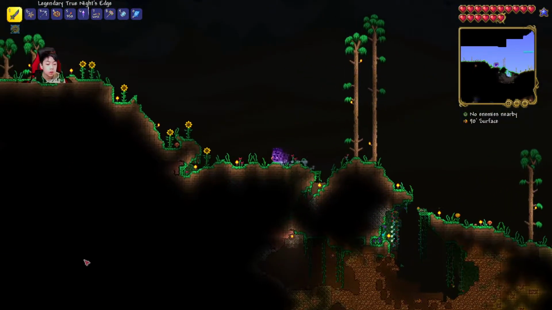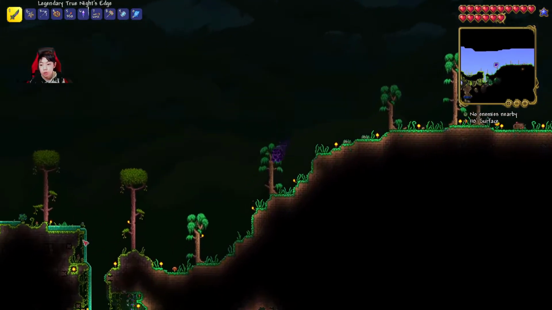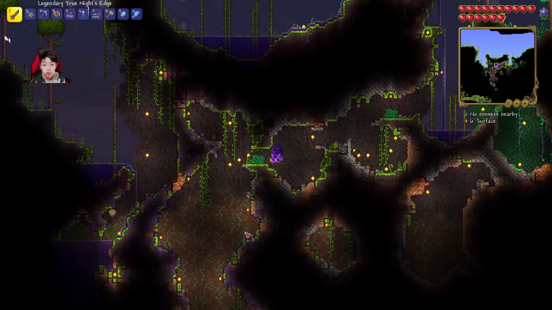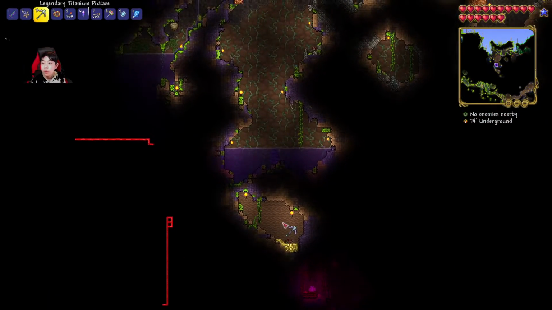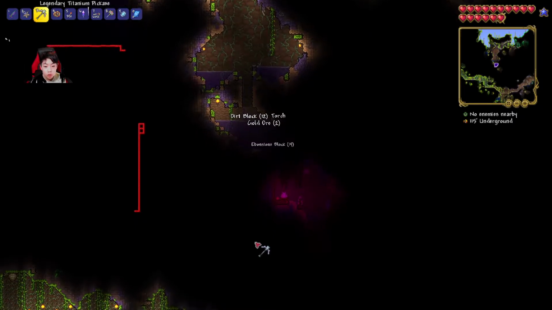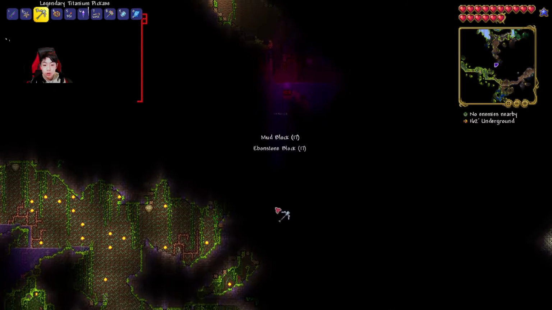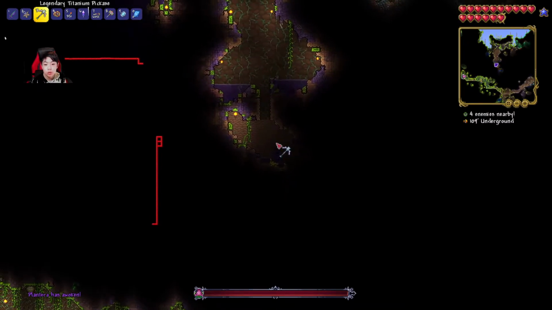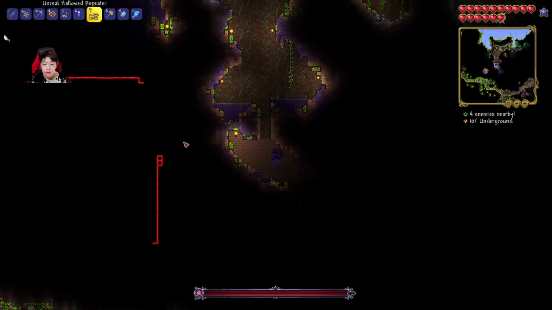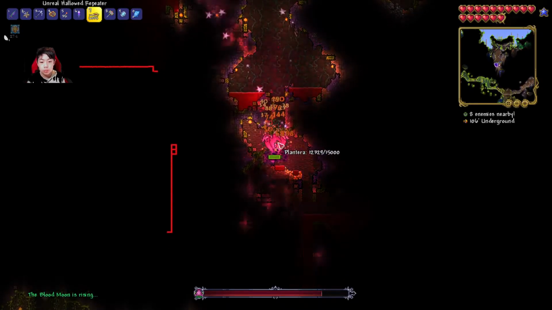I really wanna check out the jungle. Maybe there'll be some bulbs. I was right. Okay. Let's break you. There's Plantera. We want to blast it with our repeater. Boom, boom, boom.